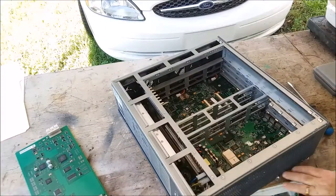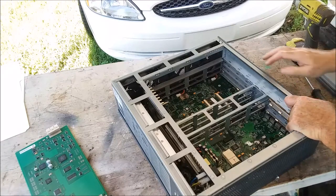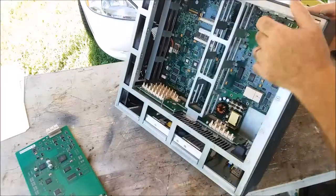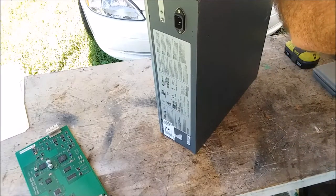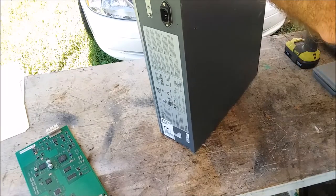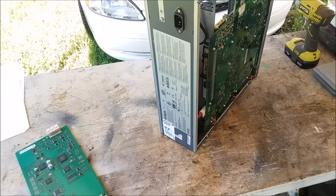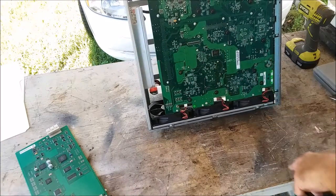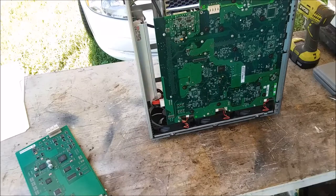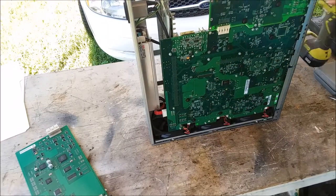There's not an overabundance of stuff in here — it's okay, I wouldn't throw it away, but they're going to make me work for it. I think this is the same deal as the top — slide it back, then it should tilt forward and come off. Yep, there we go. So there's the back now. We've got a couple of things on the back but I'd barely call it a double-sided board — just a few chips and some capacitors, but at least now I can get to all the screws and get the board out.